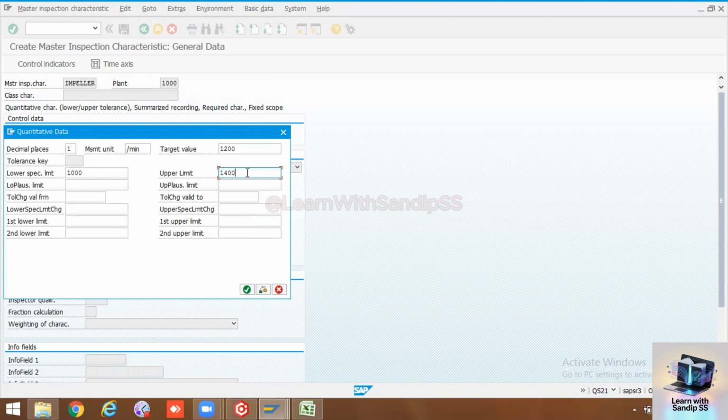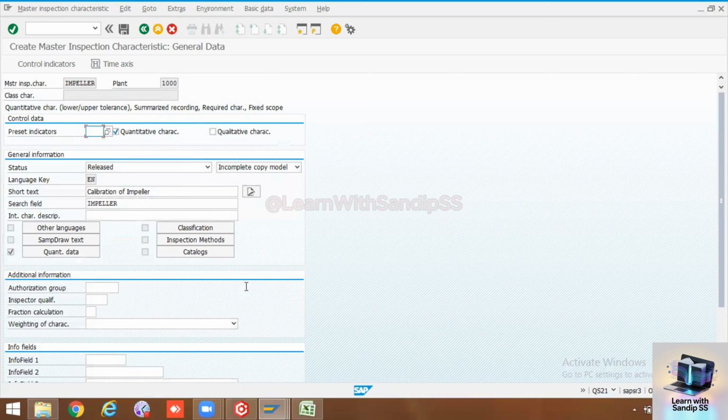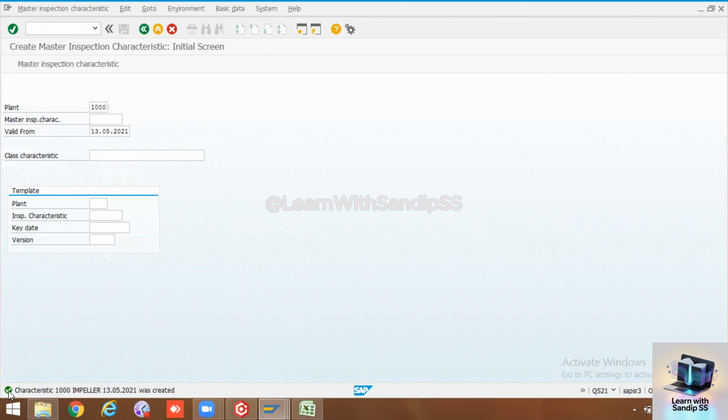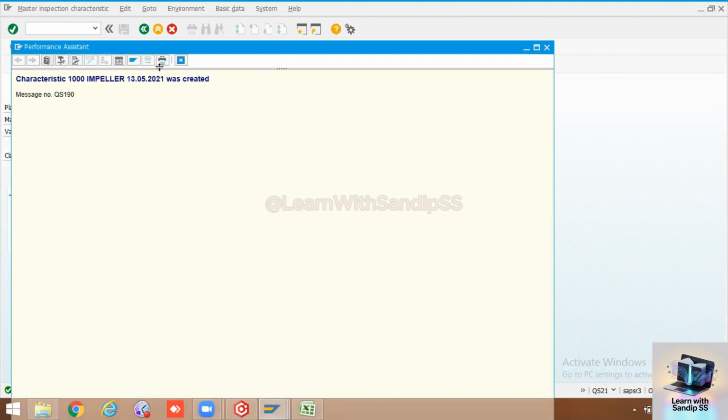We need to perform this calibration activity and accept or reject. If it's not within that limit, we can reject and inform the third-party vendor that this impeller is not as per revolutions per minute, so we need to send it for repair. I will just save this. The characteristic impeller was created.